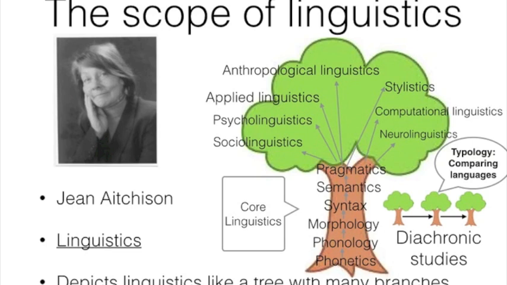And then we have anthropological linguistics. So I guess just from the name, you can guess the meaning. Here we have a combination of two fields. We have anthropology, which studies the culture of the people. When you are talking about anthropology, you are talking about the culture of the people. How do they wear clothes? What are the different meals they make? What are different occasions, for example, marriage? How do they celebrate marriage? Do they have any kind of taboos? Whatever is related to culture, so anthropology. And then here, it's anthropological linguistics, so the combination or the impact of culture on language, okay? So this is anthropological linguistics.